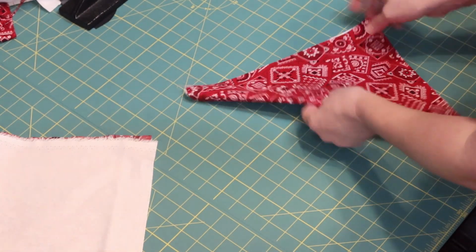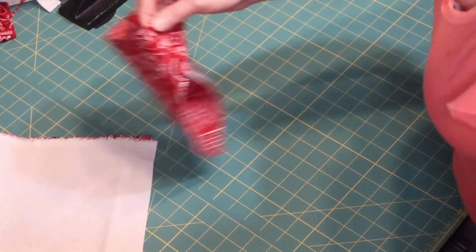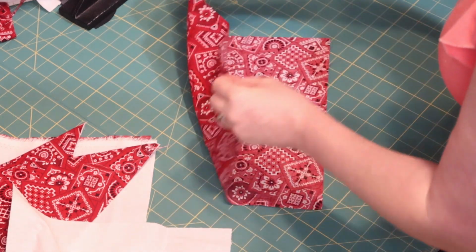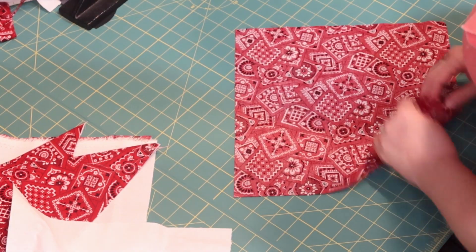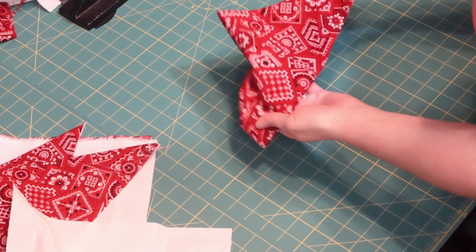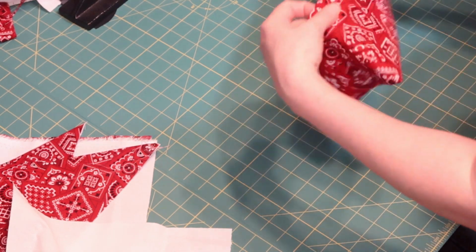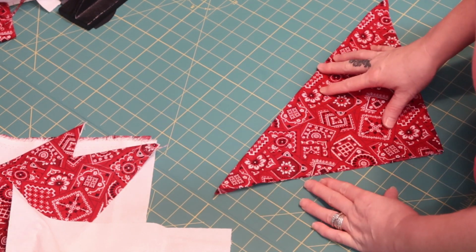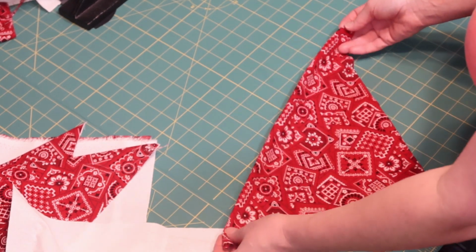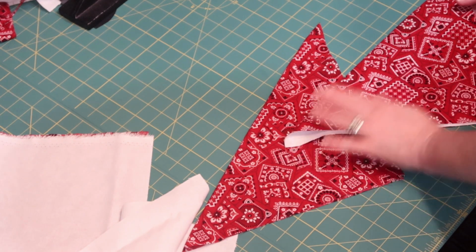And if you notice the stability of this, as I've shown you all in my bag and wallet making, versus this other piece, let's fold it right. Okay. So this is not going to be as stiff or have the same consistency as one that is interfaced. I don't know if it's just because I've been making so many wallets and bags that this just seems like a frail piece of cotton to me, but once I try it without the interfacing and then with the interfacing, I will definitely let you all know which one I prefer.